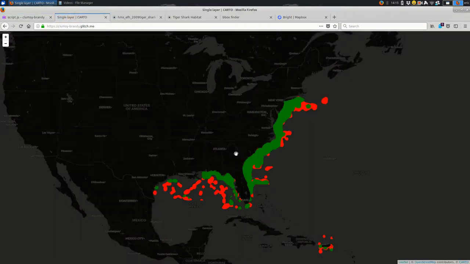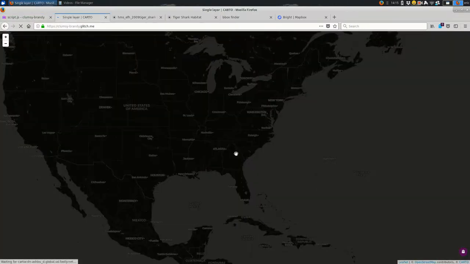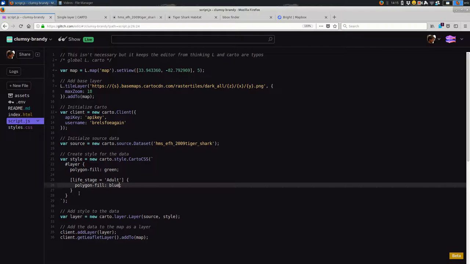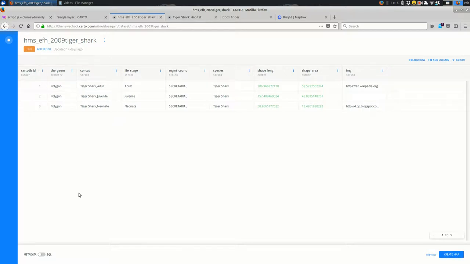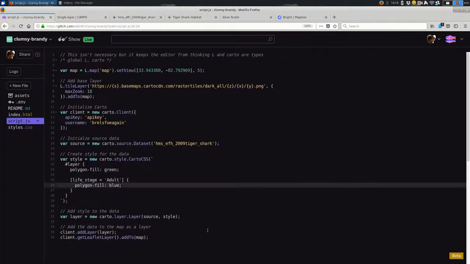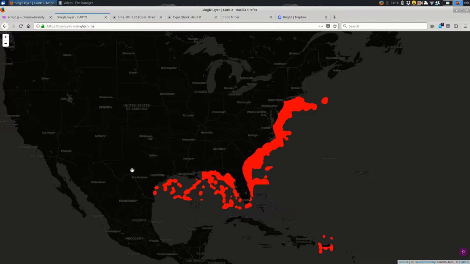I just want to make sure that it works. So you can see, okay, this is not great for colorblind people or anything like that, but you can see that it's working. Maybe it would look better if it was blue or something like that, which might not be much better, but you can see that I can do whatever Carto CSS I need to in this file. So what I would most likely do, what I would probably recommend, is start in Carto, do all of your styles in Carto here, create a map with it, and then copy and paste your Carto CSS over. That tends to be a little bit quicker than doing it all in code. But that is, and I'll get rid of the things that I just added and go back to the state we were in before. If you can see it is how it was.